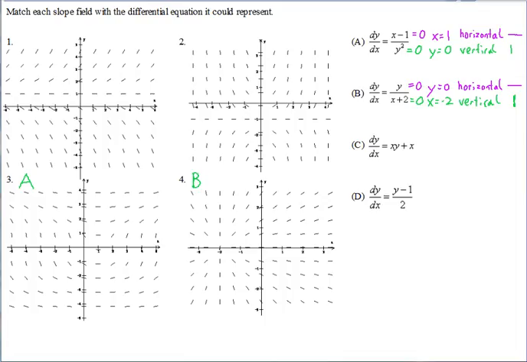The next one, which you can do to make it a little easier on yourself, is factor it. If you set it equal to 0 and you factor it, you get x times y plus 1. Notice this one doesn't have a denominator, so it's not going to have any vertical ones. And there's two different things that give you horizontal here. When x is 0, and when y is -1. For both of those, it should be horizontal.